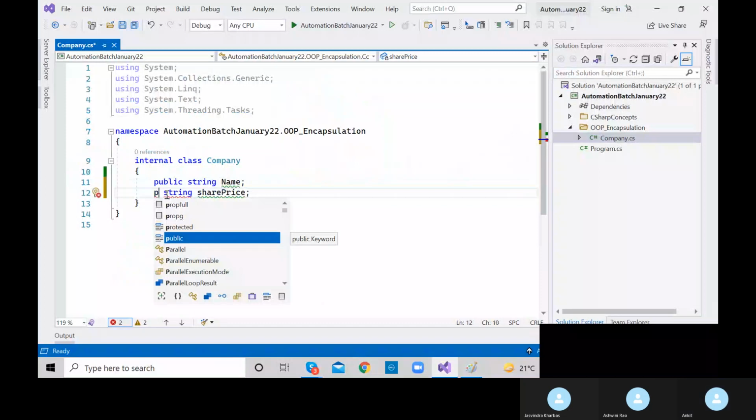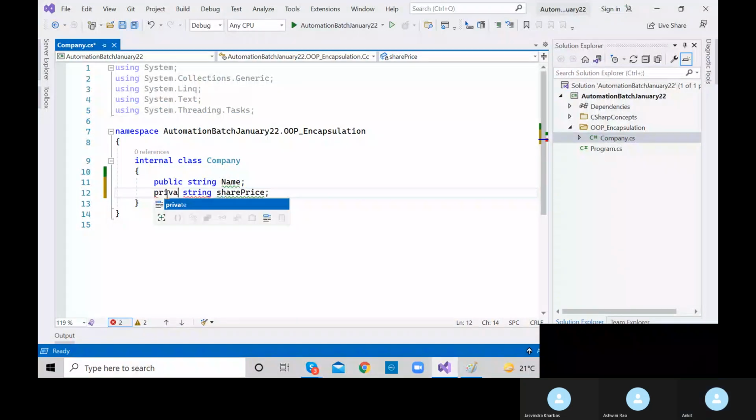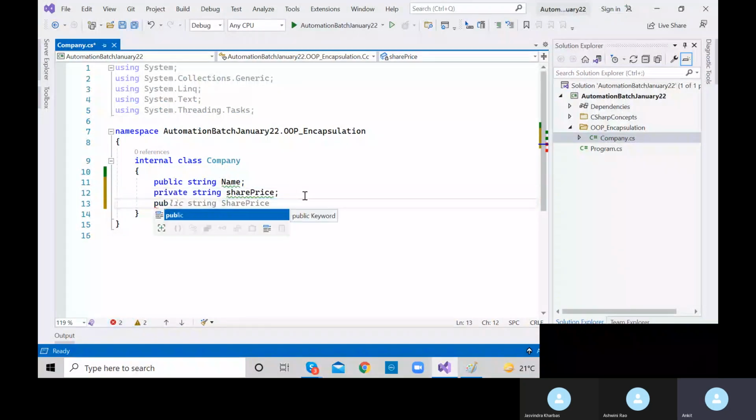Correct? The company has some more properties. The share price would be an integer, let us say. Let us say headquarters, which is public, whether it's in India or wherever.